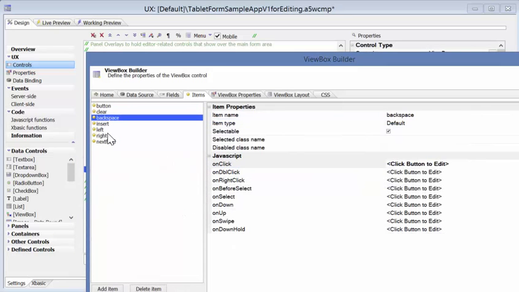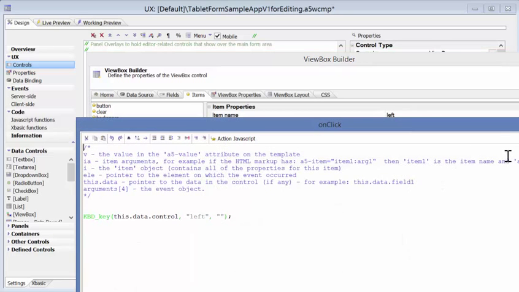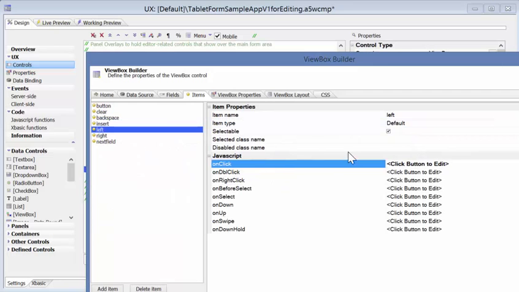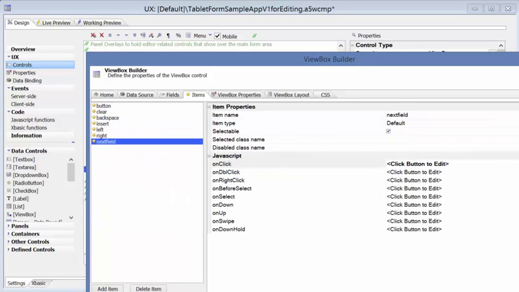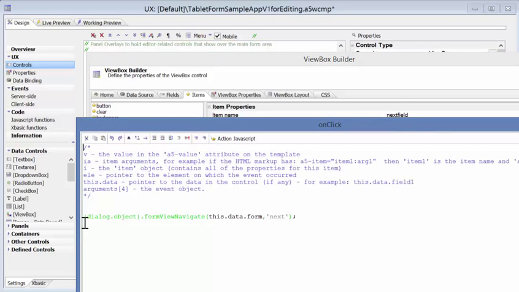Clear, backspace, but it also has a left and a right, which will move the cursor back and forth. And finally, next field. And what next field does is it picks up the form that you've given it and does a form view navigate of next. So this is how it's able to do that.